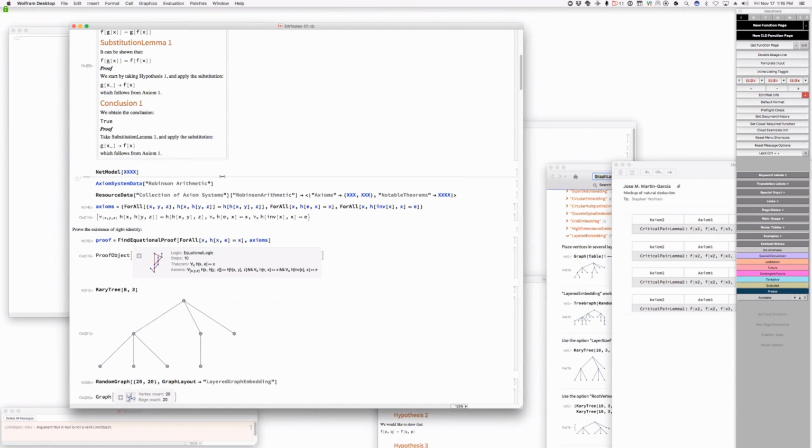Okay. And then what will happen is that the entity, Robinson arithmetic or something, if you feed that to find equational proof, the trouble is you need the operators, right? You need to know what the operators are to write down theorems. You can't write the theorems without knowing the operators.